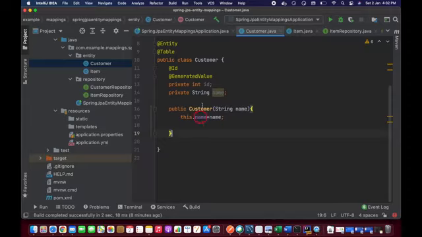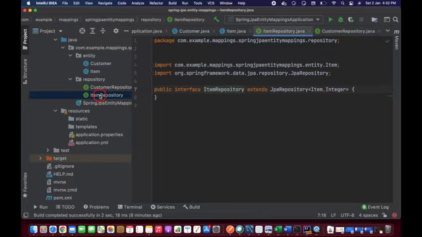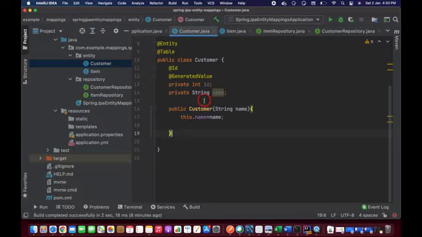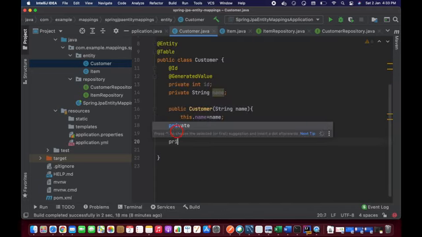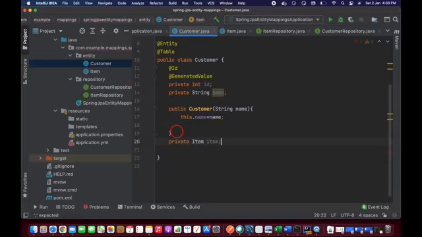Here I have the customer entity and the item entity, and after that I have 2 repositories, the customer repository, which extends the JPA repository to use user-defined methods, and the item repository as well. First, let me open the customer repository, which has the id as a generated value, so it's going to use auto generation for this id. Inside this I need to use the item here, because I need to save the item as well.